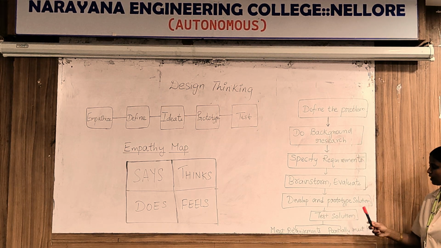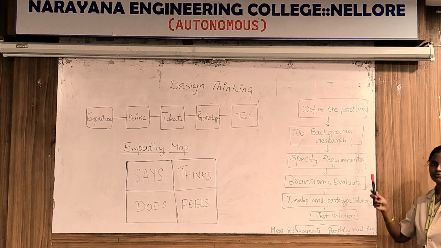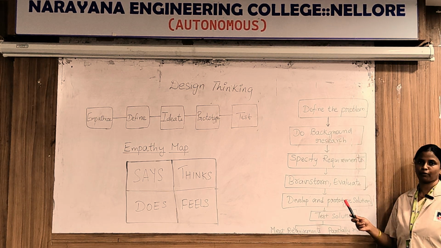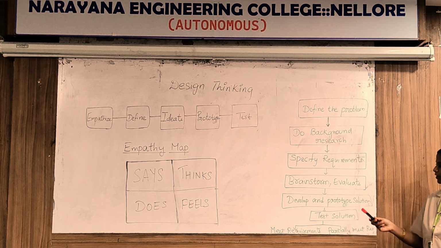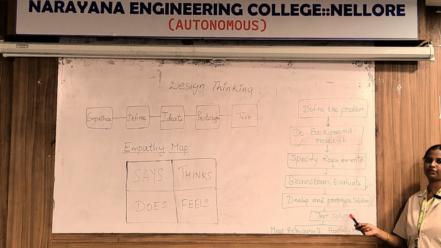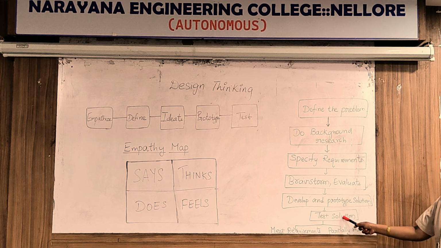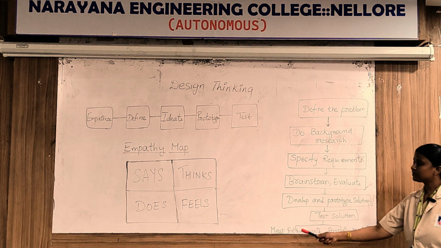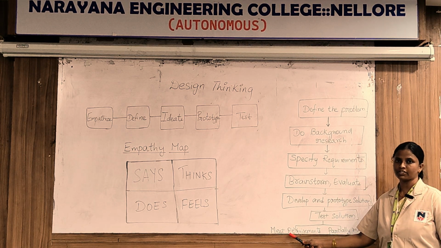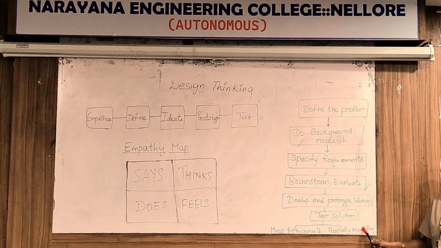So a new term is added that makes design thinking specifically a human-centered approach. Why are we calling design thinking a human-centered approach? Because this is the new parameter which is introduced in our current technology. That is, we have a test, we finally have a solution. So is our solution meeting the requirement of the user, or is that solution partially meeting the requirement?